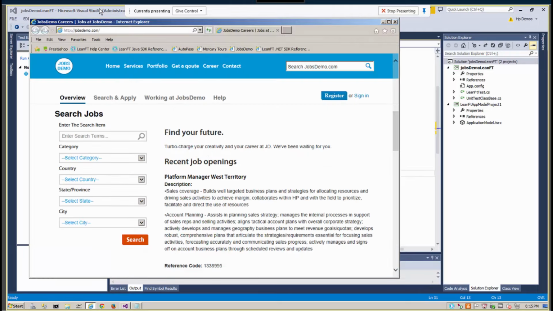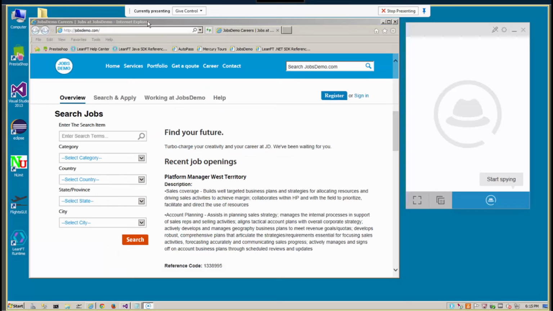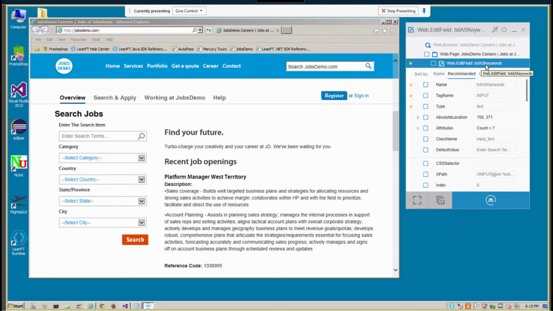Real quick, I have my Object Spy, the Object Identification Center. I've got this demo application. If I want to start spying, I click on this little text box here, and it shows me a list of all the properties and attributes. LeanFT says, based on looking at the code, these are going to be the most popular attributes because the developer has properly tagged them, and this is what we want to use to identify the object. If I mouse over here, it says Generate Code to Clipboard.